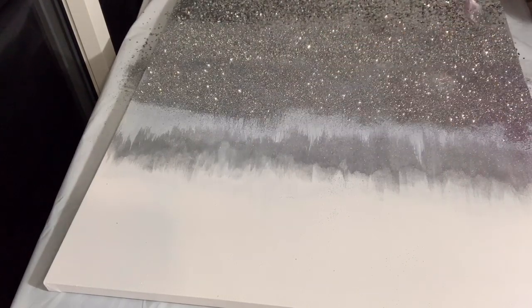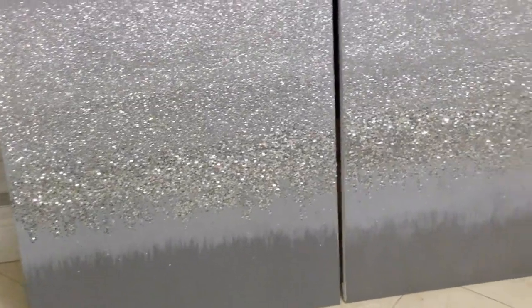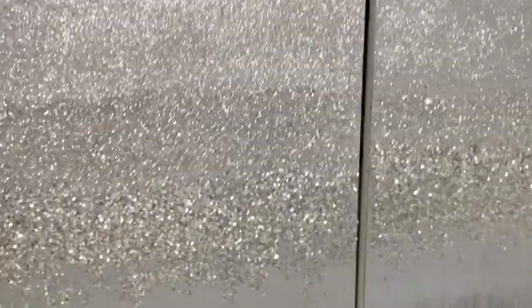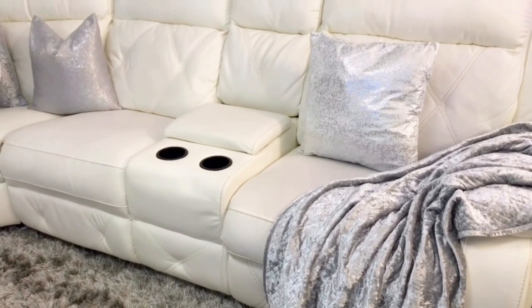One last step: I placed them side by side at the end when I was done with both paintings, just to make sure the glitter coverage was even. If you needed a little bit of fixing — Mod Podge with more glitter — then you could do it at that time. This is the final result, and I am so excited and happy with it. It is super beautiful; I love the colors.